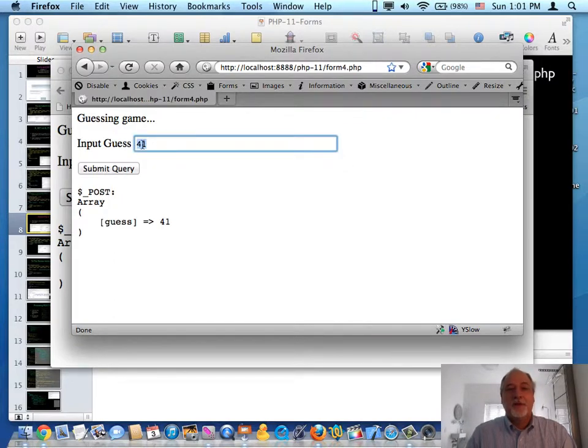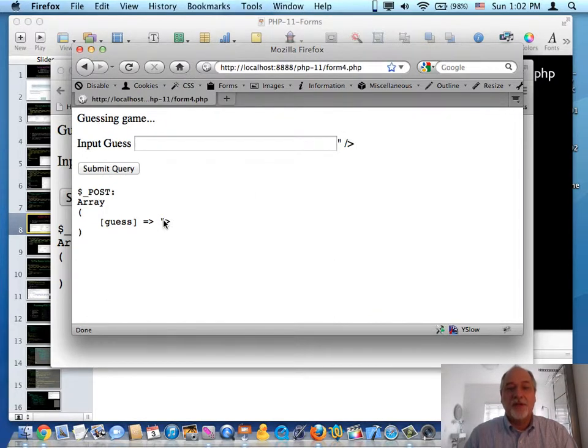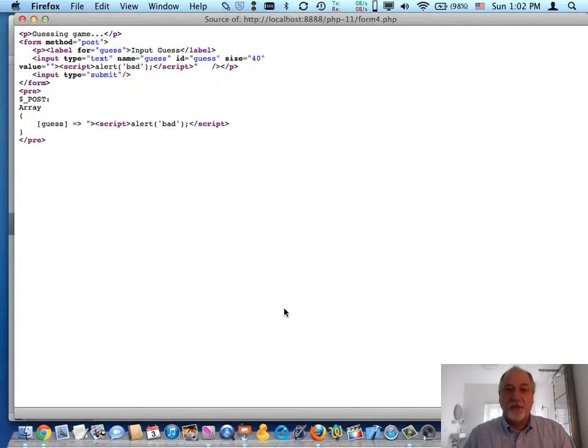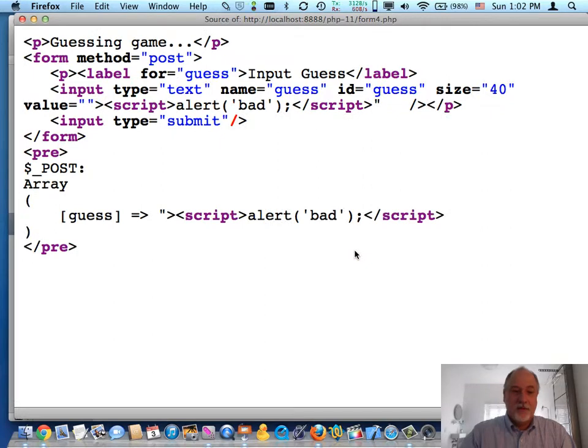It works. If I say quote, and then I close the input tag, that's what this does, I can run some JavaScript in this page, and you will see in a second what's about to happen. So you see this? That means there's JavaScript running, and that's because my input was not sanitized. As a matter of fact, this pre-tag. So if I do a view source, you can see what happens here. View page source. Make it bigger so you can see it.